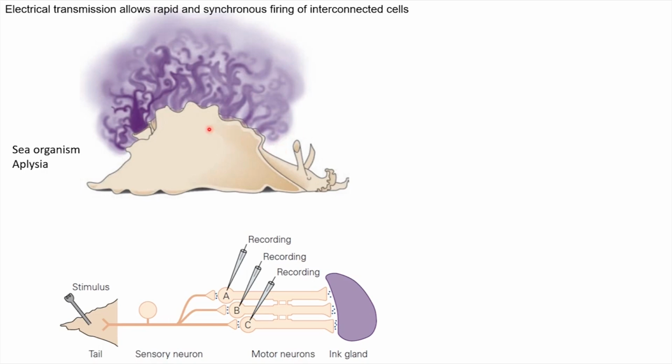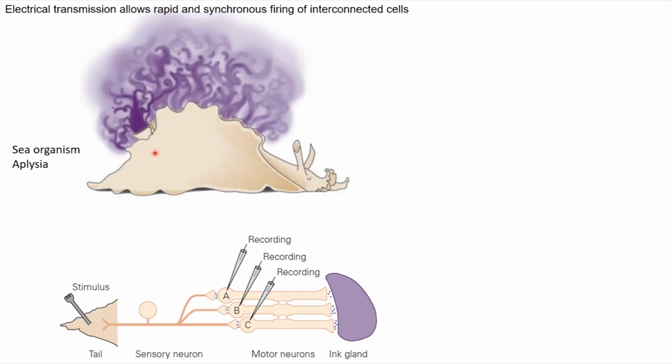This ink is released by various ink glands that are present on its skin, and these ink glands are controlled by motor neurons. Now for this defense to be effective, all this ink should be released in one go. So all the glands should be activated at the same time, which means that all the motor neurons should be activated at the same time. If the motor neurons were activated one after the other, then the ink would be released slowly, and that might give time for the predator to catch it.